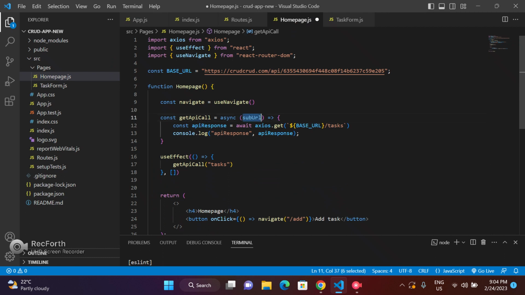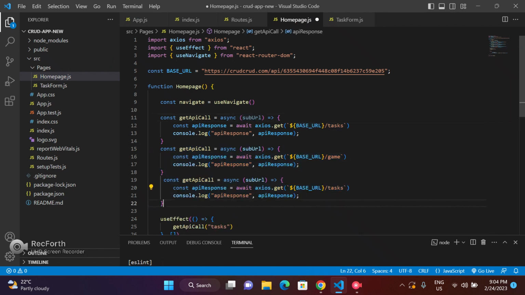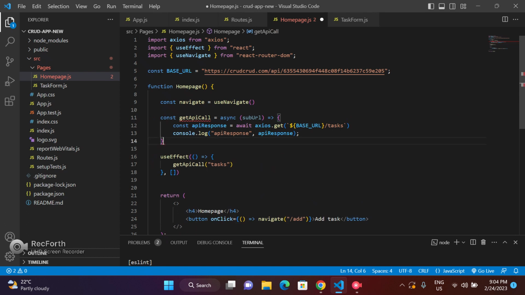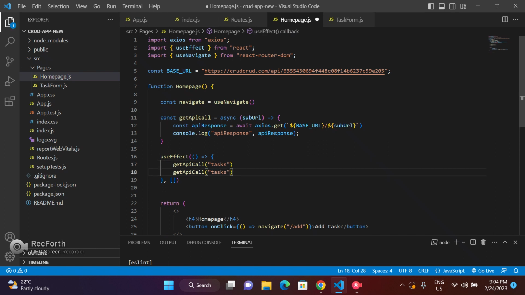No. We can write a single function and use it the way I use it. So this becomes dynamic. No need to write a new function every time. Just send that parameter. If you send task, it will act like task. If you send game, it will act like game. Getting my point?